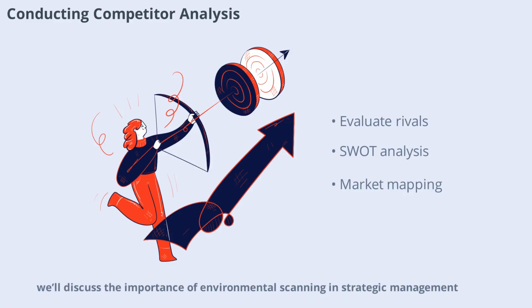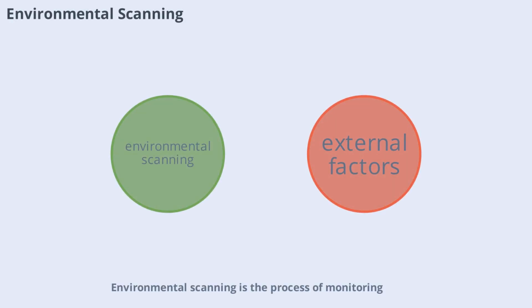Next, we'll discuss the importance of environmental scanning in strategic management. Environmental scanning is the process of monitoring external factors that can impact your business. This includes economic trends, technological advancements, regulatory changes, and social shifts. By staying aware of these factors, companies can adapt their strategies and stay ahead of the curve. Environmental scanning is an ongoing activity that supports proactive decision-making.